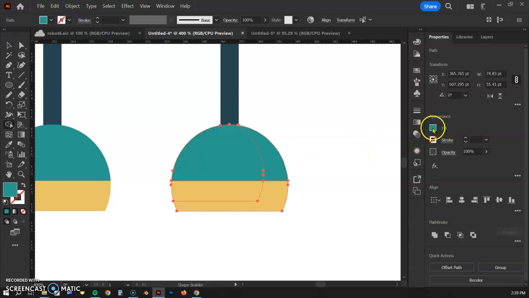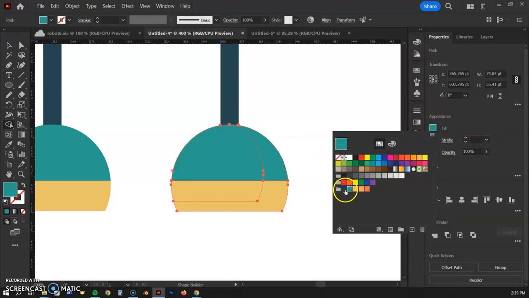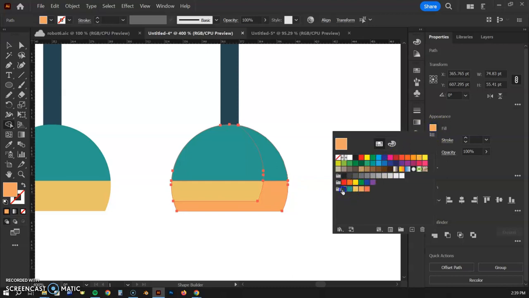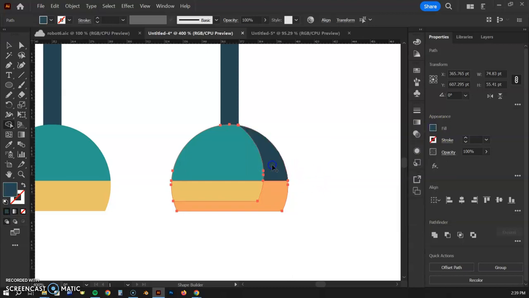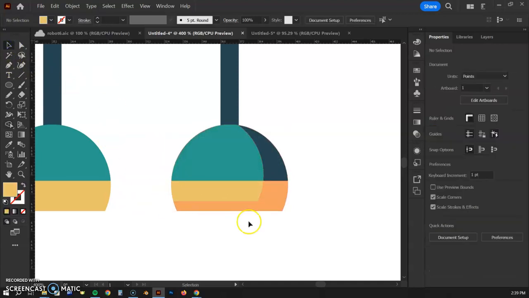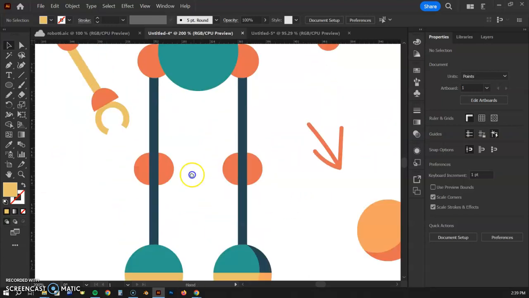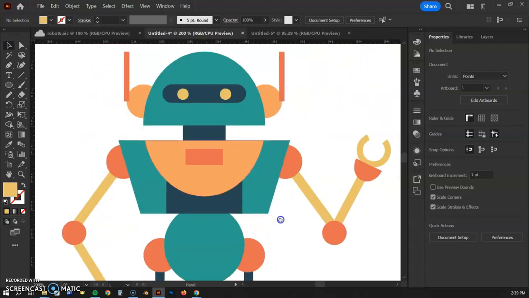And let's pick the other colors for this. Let's do my dark orange for the shadow. Dark orange. And let's do the dark blue for the shadow here. And there we go. I think that successfully gets that little shadow and highlight thing happening on that foot. Let's try that in one more area before we wrap this up.